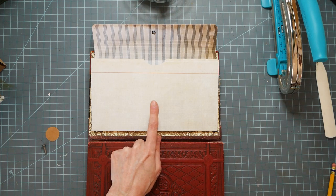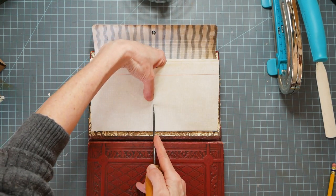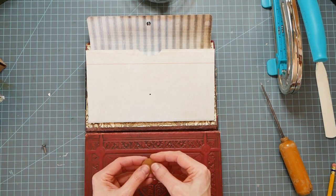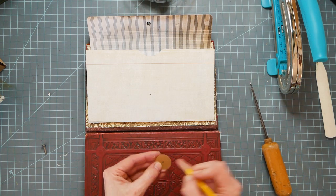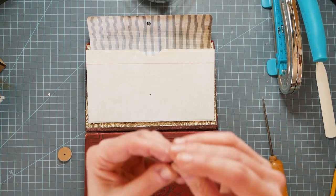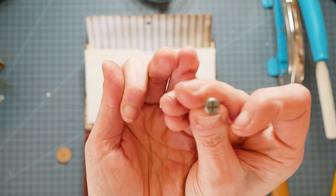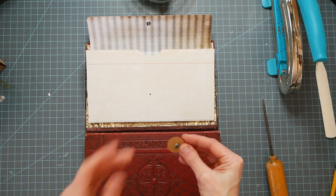So for this one, let me get an awl. I am just going to poke a hole like that. And then also this one gets a hole poked in it as well. Like that. And I have these really cool little metal brads. And look, they have like little screw tops. It's so cute. And so what I'm going to do is I'm gonna feed the bottom through here.